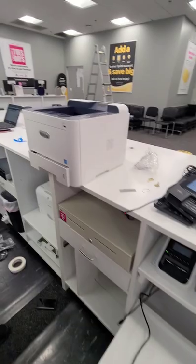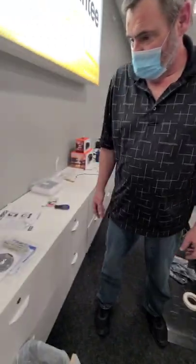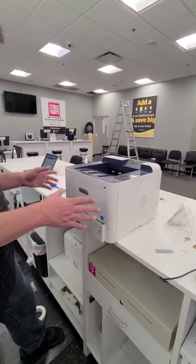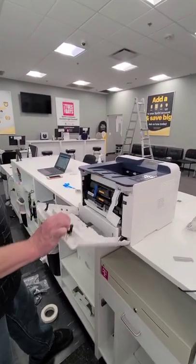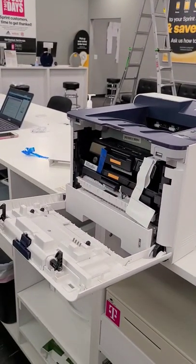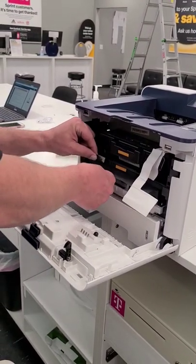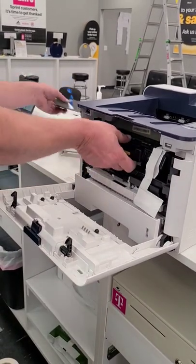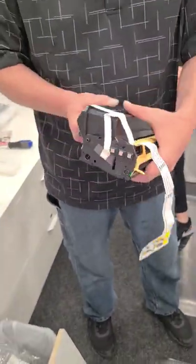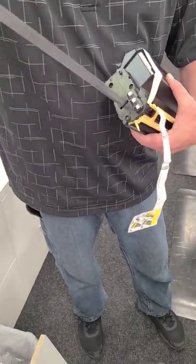The last item goes down on the next shelf and it is the Xerox. When you first get it, you're going to find blue tape everywhere — undo all the blue tape. But don't just look at what's on the outside; you're going to actually open this up and there is styrofoam to protect it inside that needs to come out. There's blue tape there that you need to pull. Pull the blue tape out and then you actually have to take the cartridge out for this last part — you're going to pull that out.